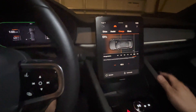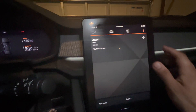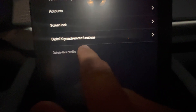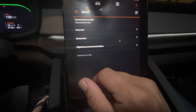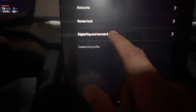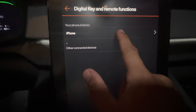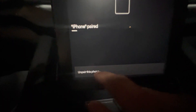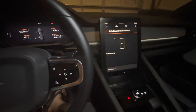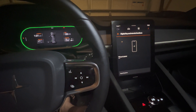So what you're going to want to do is tap on your profile up here in the right corner. Then tap on this arrow and that'll take you to here. You'll see an option called 'digital key and remote functions.' Now this is version 2.7 software — this is the latest software out right now, so it might say something different, but you're going to want to go to wherever it says digital key. Click on that, then click on whatever phone you have paired with your car. And then what you're going to want to do is un-pair the phone. It's going to ask 'are you sure' or something like that, and you're going to un-pair your phone and then go back to the menu.